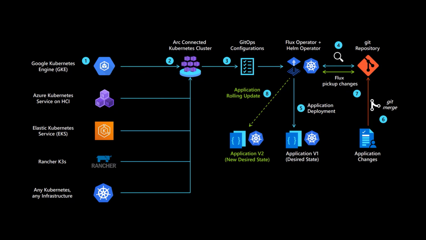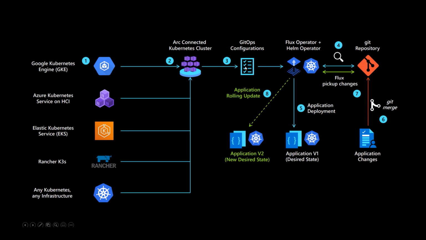And from the moment you create a GitOps configuration in the portal or with the command line tools, the agent will notice that. It will see, hey, there's a GitOps configuration for me to configure. Great, let's do that. Flux will then be deployed. So this Flux tool, Flux V1 that I talked about, will then be automatically deployed by the GitOps configuration. There's no need for you to know how to install Flux and where to get it and put it on your cluster and so forth. Microsoft is doing that for you and making it easy to do from the Azure Arc Kubernetes pieces.